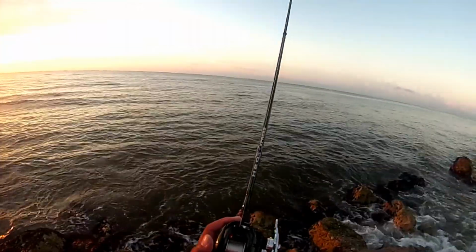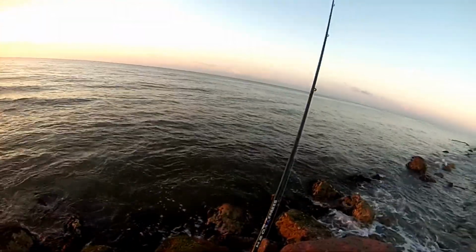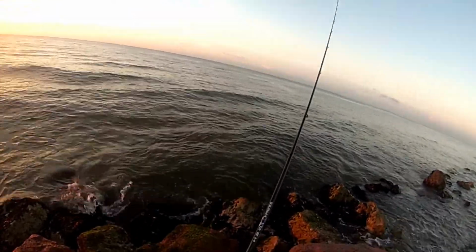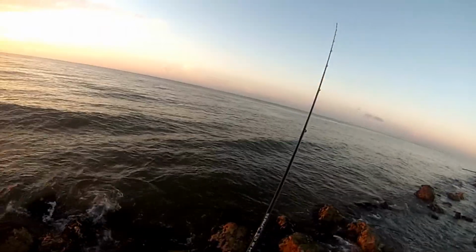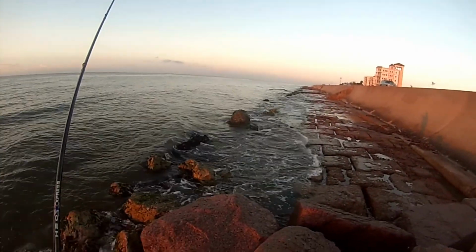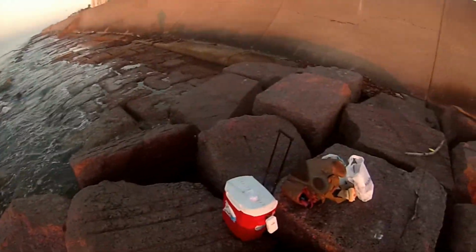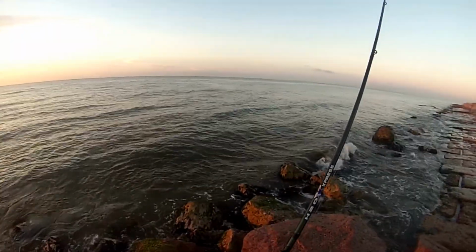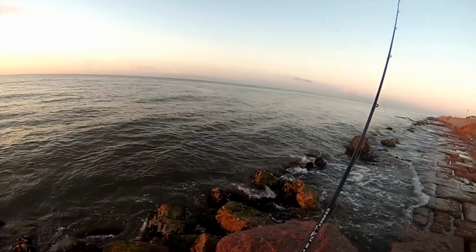Notice I ain't locked it yet. I'm trying to see if he's gonna pick it up and run. I'm getting just a little line before I lock it. I can feel the little finger mullet thumping around, going crazy.